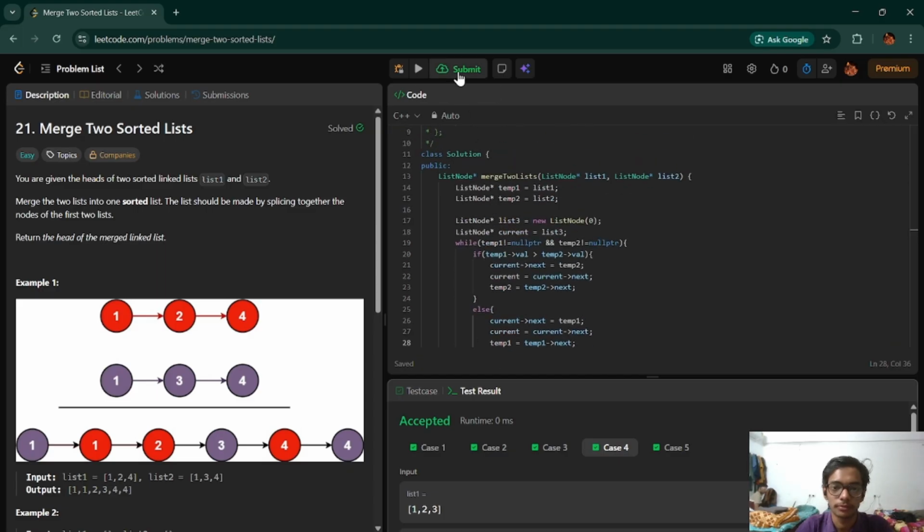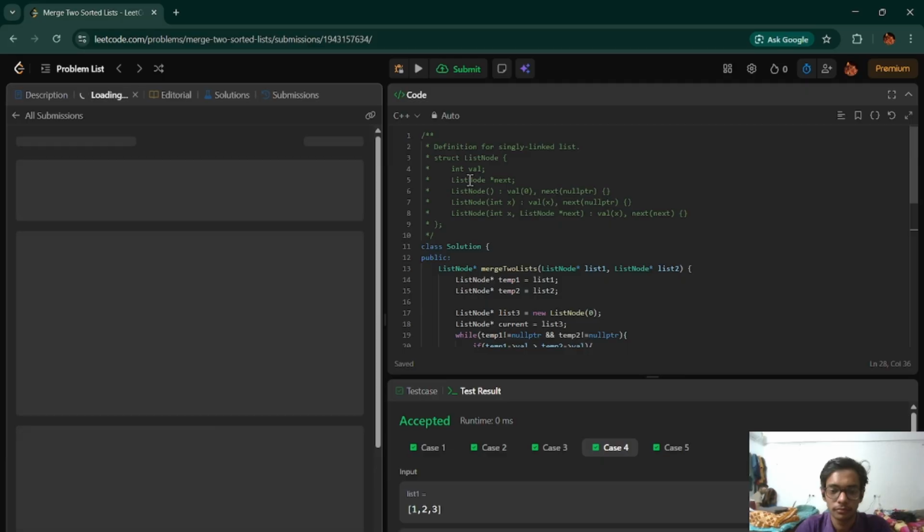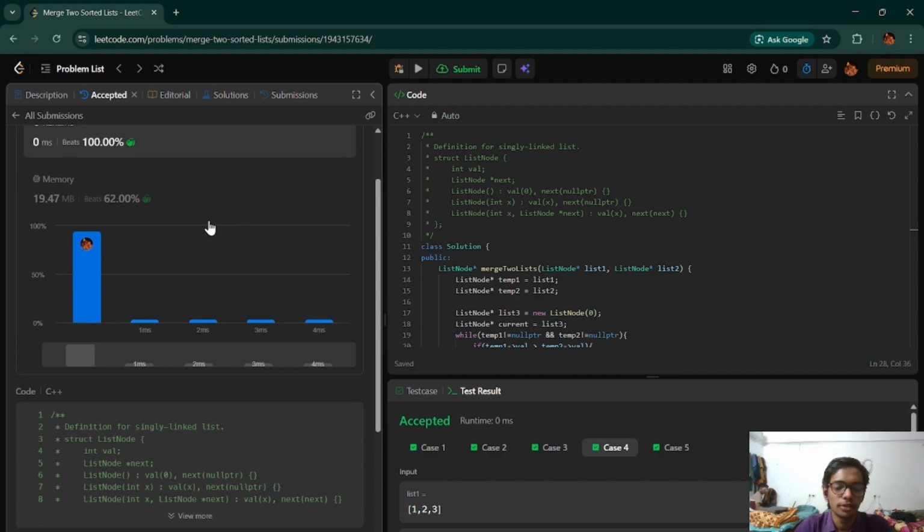So let's submit the question. As you can see, the runtime is 0 and the code is fully optimized.